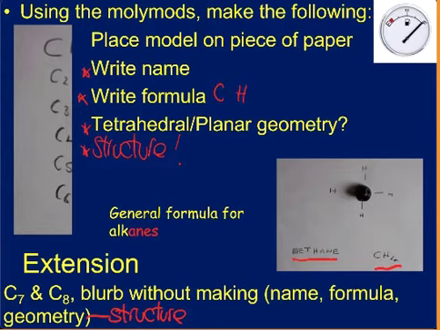Miss, which ones are we doing? You're making C1 to C6 with marshmallows or grapes or whatever you have, and then you're only going to write out 7 and 8, because you might not have enough marshmallows. Maybe you will. I wouldn't have enough in my molymods for you to make 7 and 8. Mikey, does that answer your question?